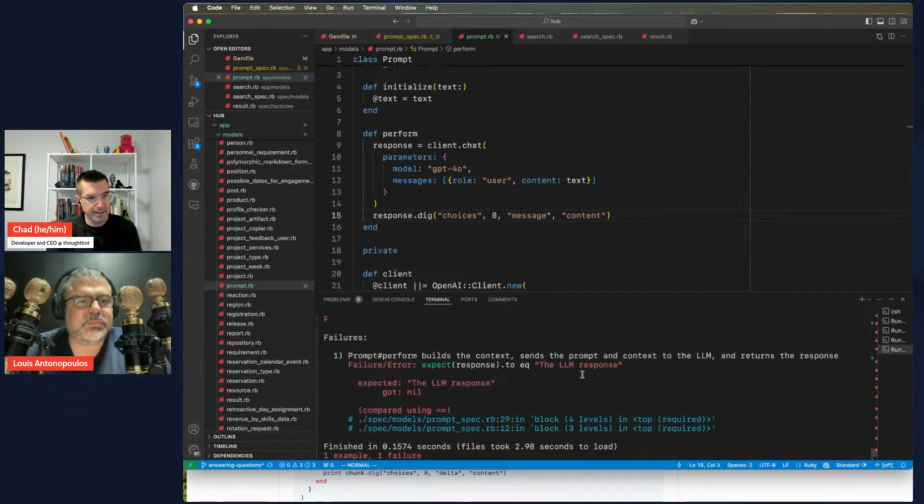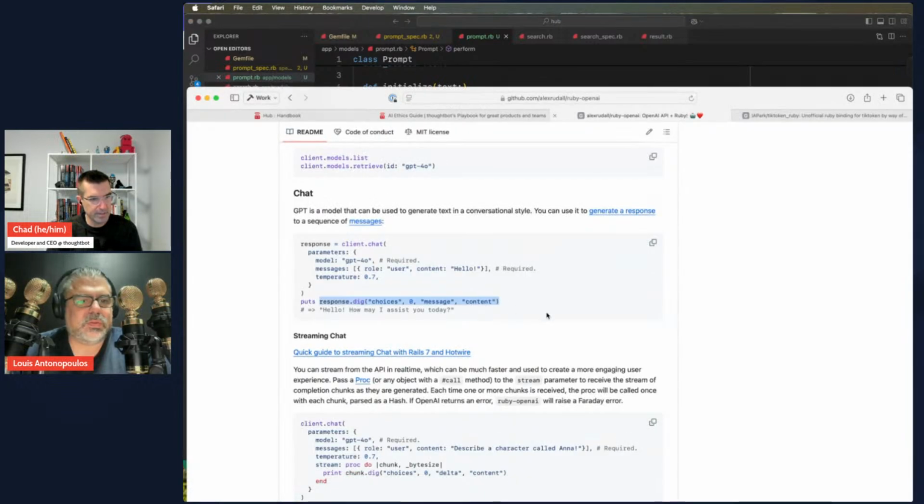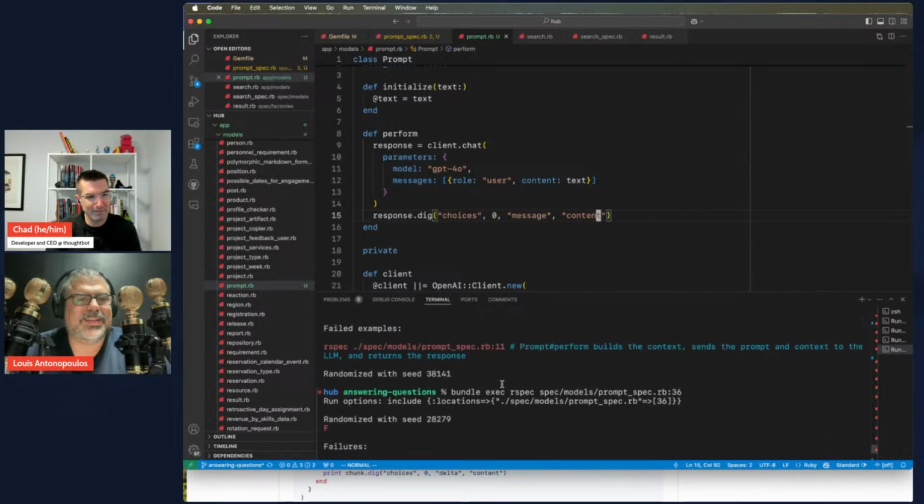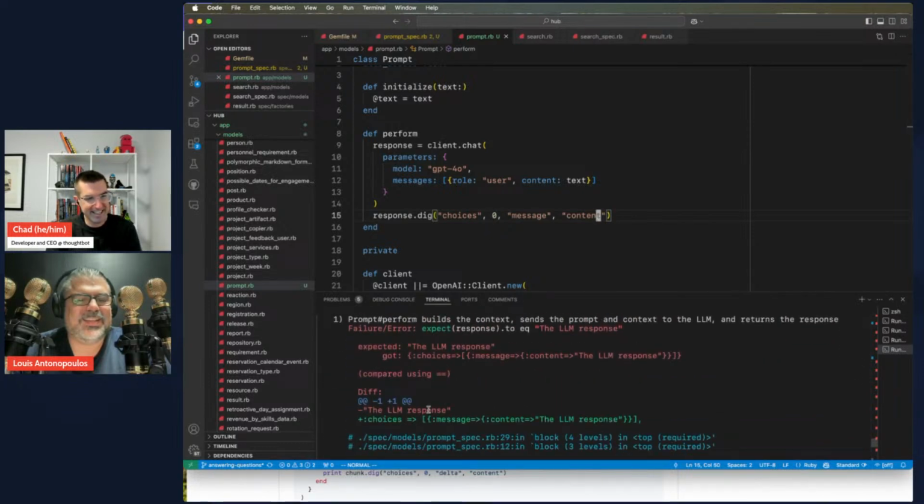So we expected, oh, see, I messed something up. Choices, 0, message, content. No, that's what I have. Is it a string symbol situation? Probably. Yes, that is the problem.